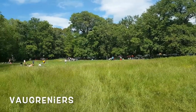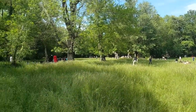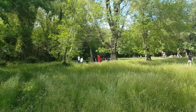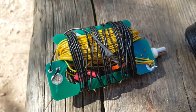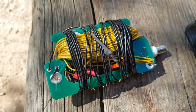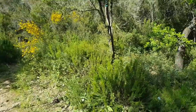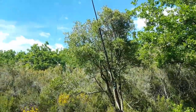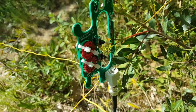Here we are at the Vaugrenier Park, but it's just jam-packed. I'm going to have to find a quieter place. The problem is I need something to attach my mast to. I just need to find a place for my antenna. I'm using the QRP Guys tri-band vertical antenna — it's only a quarter wave on 20 meters but the radials really do help. Here's my antenna installation — you can see the mast with the radiating wire, and the QRP Guys tri-bander is set to 20 meters.